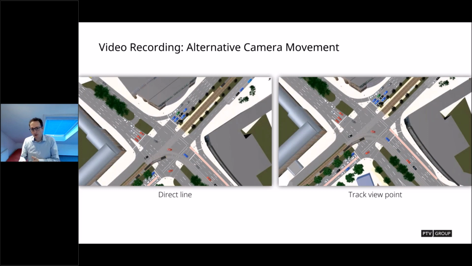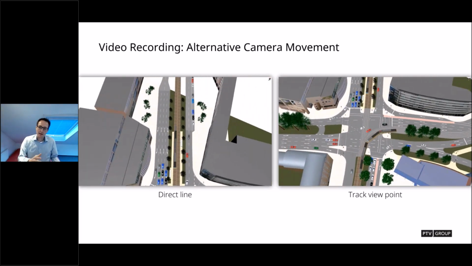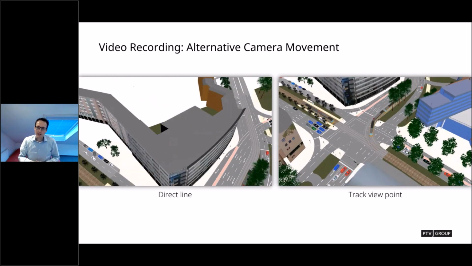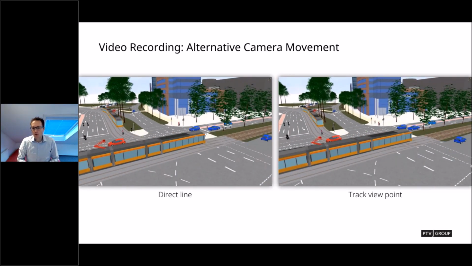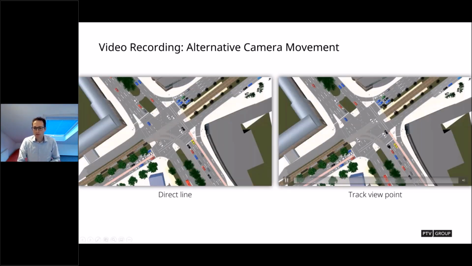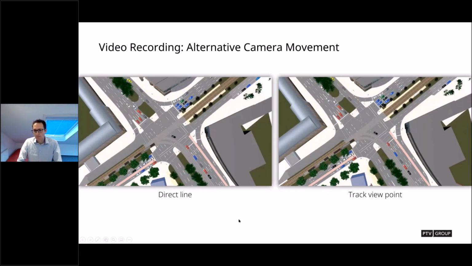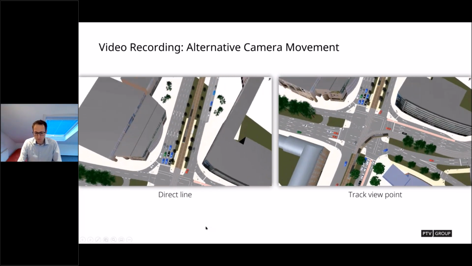So both options are available. You could choose. If you set up your camera positions in a previous model and want to keep it as in the old version, you can do that. But this new method is now available, and I think it's more attractive to most of you.